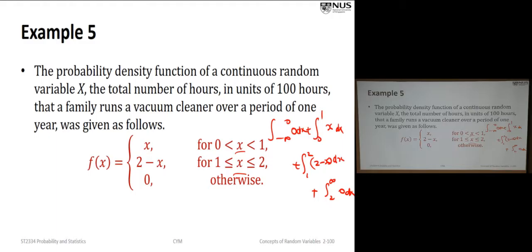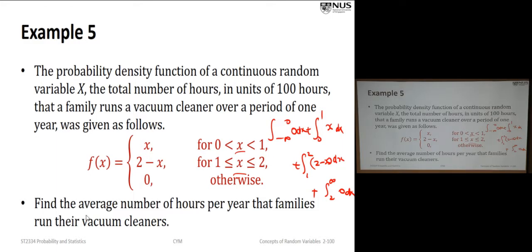What we want is the expectation of x. All right. The average number. So that means the expectation. So you have to multiply by x in each integral. All right. So you need to do something. You need to do the integration. All right? Hey, by the way, how do I know that this is positive? Yes, of course. X is less than 2, so this is always a positive number, greater or equal to 0.